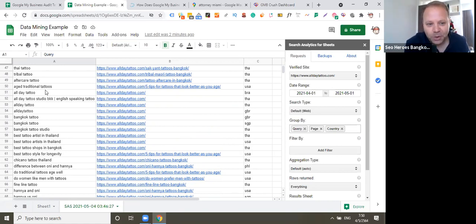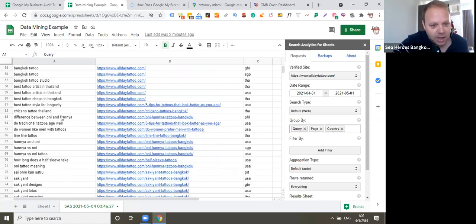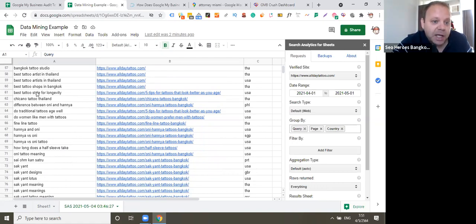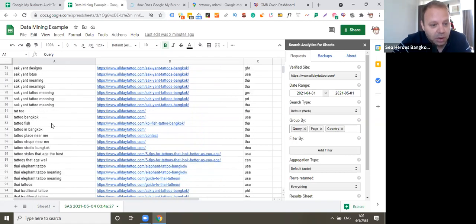and you want to be sure that you are using all the keywords. You know, you want to use all the variants of the main keyword, and you want to be sure that you are also getting impressions, clicks and exposure for some of the keywords that you never thought about, right? So maybe you can come up with some new PPC campaign for best tattoo artist in Thailand, and you probably never considered that keyword, or tattoo fish Bangkok, or tattoo studio near me, and so on.